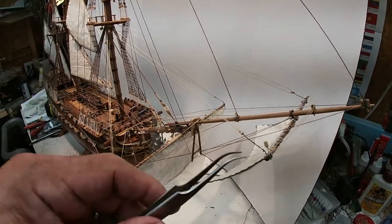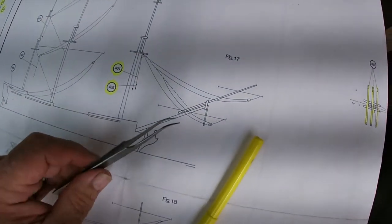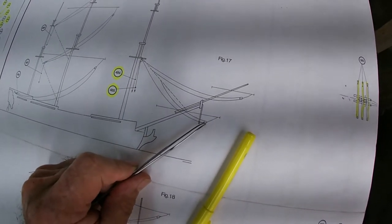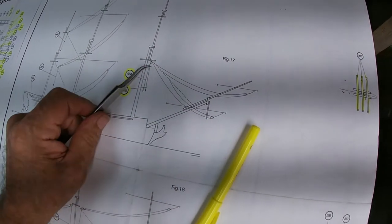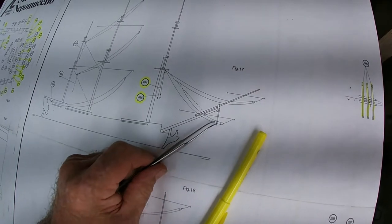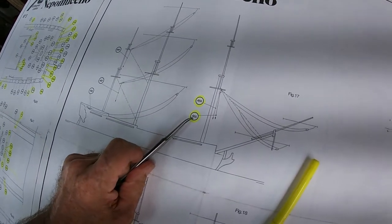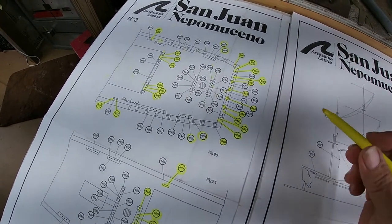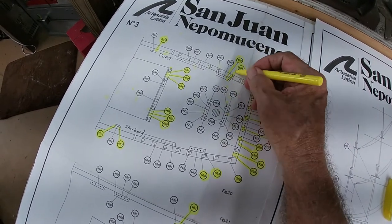I'll show you this first so you know what we're looking at. So that's the yard arm. This is the long pulley that's on there that was pre-installed when we built that yard arm. There's one on each end — there's four of them. And then there's two double blocks up here that were pre-installed on the mast. So we've got a tie-off point up here, come down, go through this, go through one side of the double block, and then down to tie-off point 484 and 485. We're on the side — port and starboard — with bolo pins.